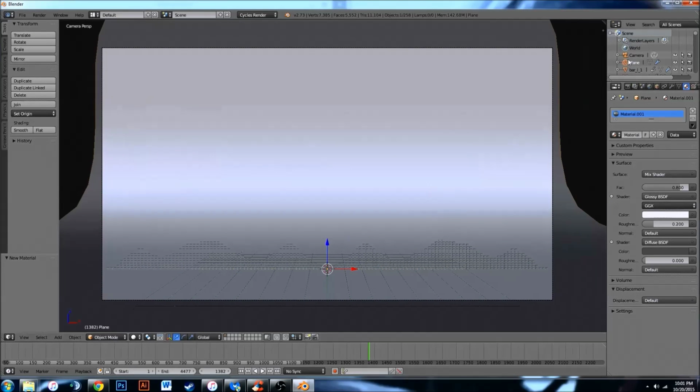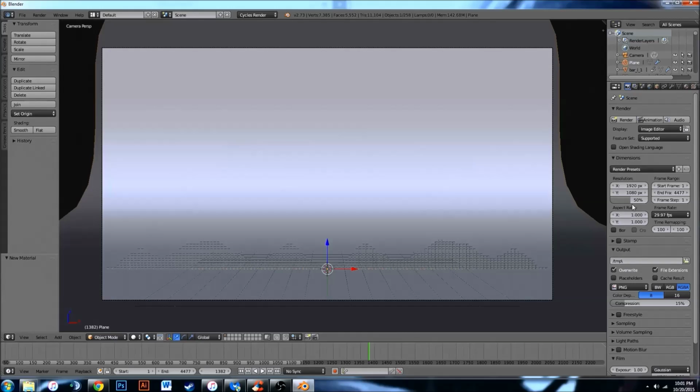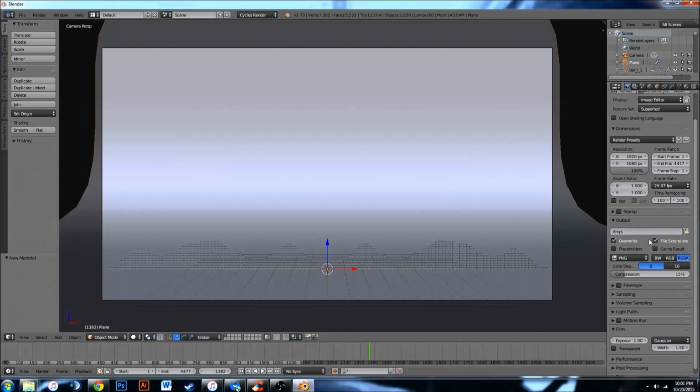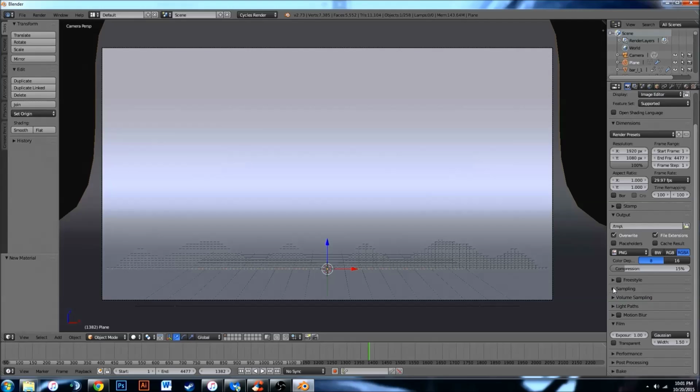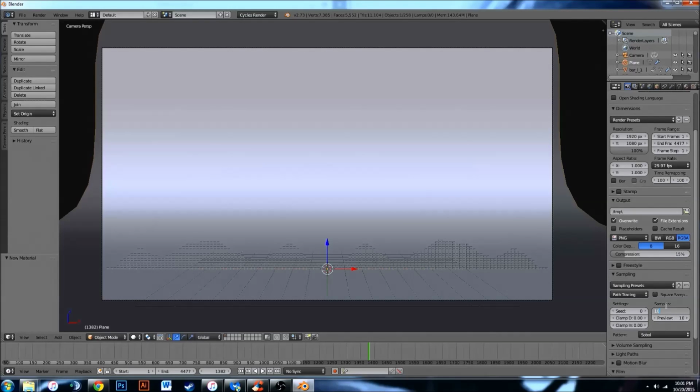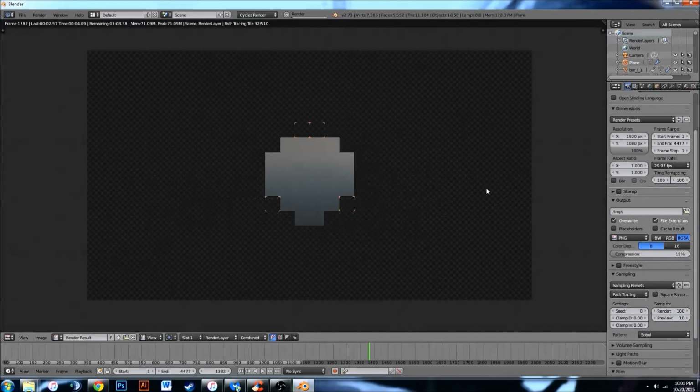So yeah, in camera view, go to the camera tab and go down here, drag this up to 100% of the resolution that you want, as well as under sampling, we're going to up the render to 100 and let it render. This should take a couple seconds or minutes, depending on whether or not your graphics card is manufactured by NVIDIA or AMD, as Blender is optimized to render off CUDA cores, which are only in NVIDIA graphics cards. So if you have an AMD graphics card, it will default to rendering off of your CPU.